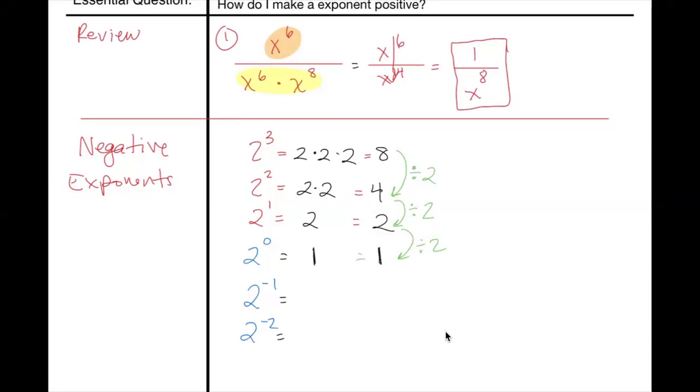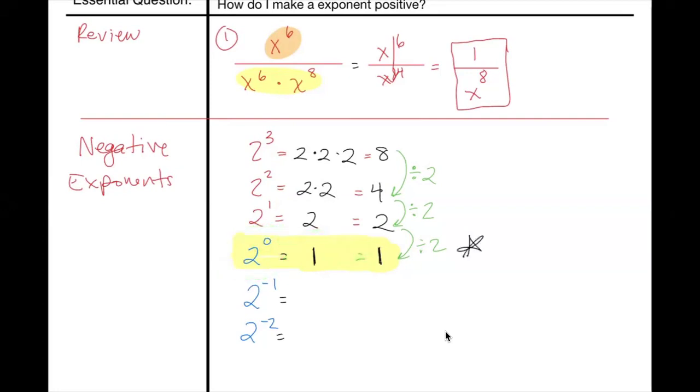We're going in half each time, in half each time, in half each time, from 8 to 4 to 2. Half of 2 is 1. So this is huge right here. This is a huge discovery in math. Everybody thinks anything to the 0 power is 0. No, anything to the 0 power is always going to be 1.